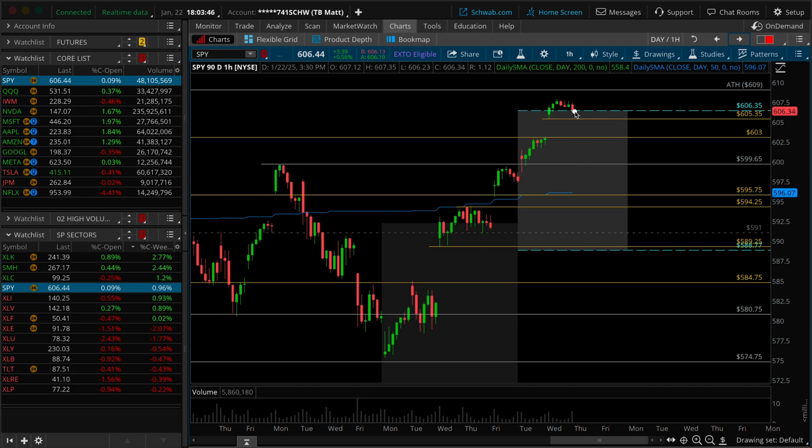I would more so be interested in saying, okay, we pull back, whatever, we get down to this level, show me the love off of the inverted head and shoulders or whatever, and then we're trading back in the upward direction like this, executing on this white dot and this white dot over here, right? So 599.65, 603 really don't change from that pattern perspective.